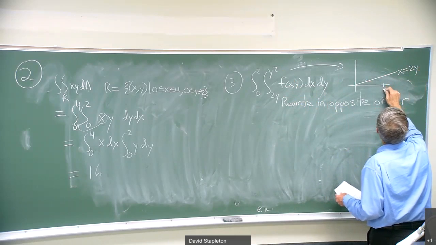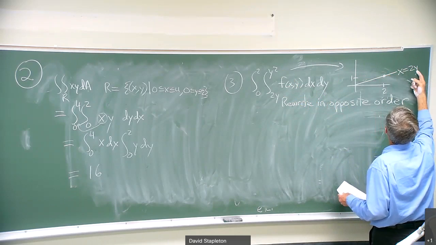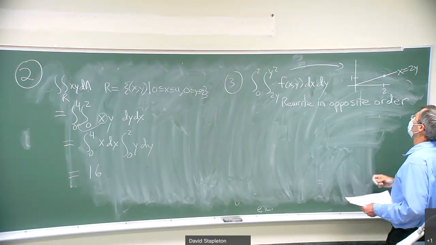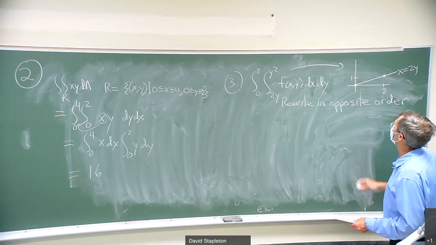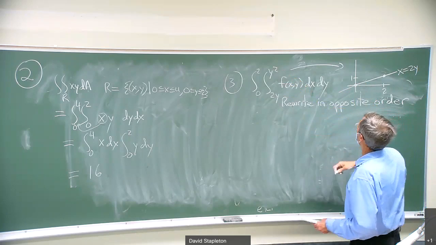When x equals 2, y equals 1, for instance, gives you a point. But it's a line, right? You can put this in the form y equals mx plus b or ax plus by equals c, general form for a line. And it has that point and this point, for instance, so I could draw that pretty easily. There's the one line. And then the other boundary line is x equals y squared.